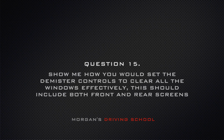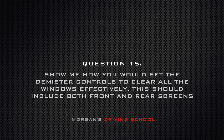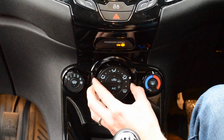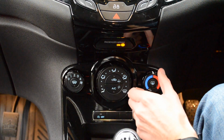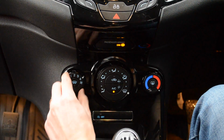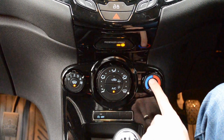Show me how you would set the demister controls to clear all the windows effectively. This should include both front and rear screens. To set the demisting controls, make sure your temperature is on hot, your fan is selected to screen, and you turn the fan on. You can use your front and rear heat lines, but only when the engine is switched on.